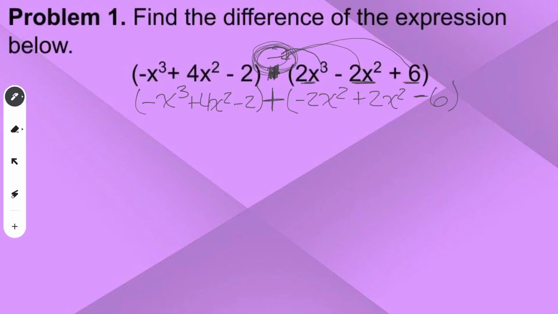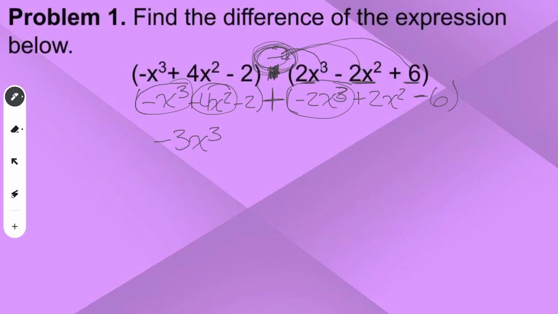Step number 2, all you have to do is combine like terms. We know how to do this. We know how to add polynomials because we mastered it last week, right guys? So I'm going to combine negative x cubed and negative 2x cubed because they're both cubic terms. Negative x cubed plus negative 2x cubed, oh, that's a mouthful, gives me negative 3x cubed.